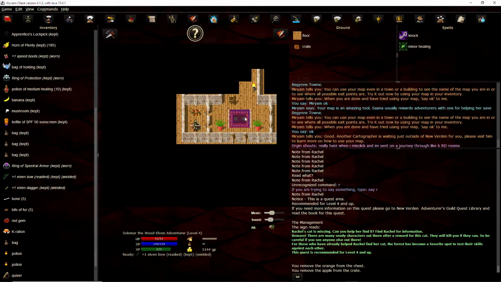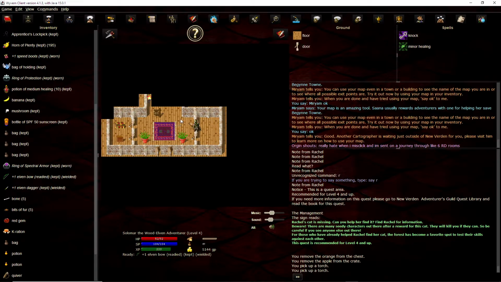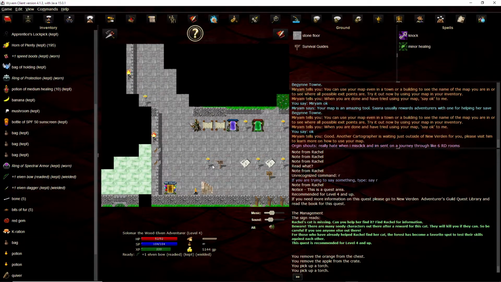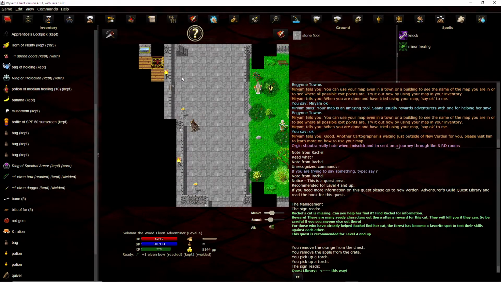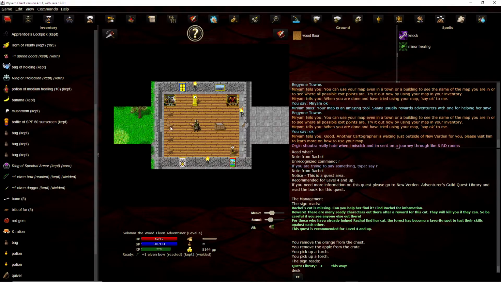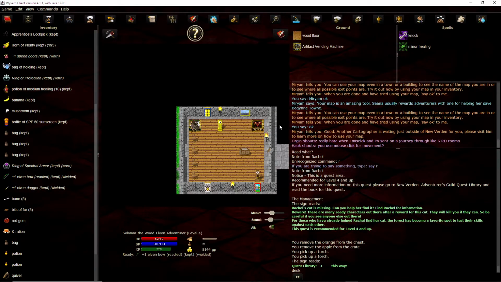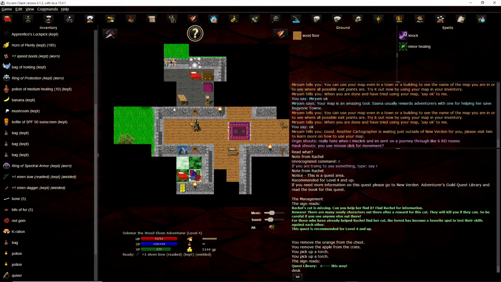Got an orange and an apple. A couple torches. All right, let's go to the Adventurers Guild and read about that. The quest library is where? Quest library this way. So this way? Desk. Artifact vending machine. Yeah, you can't keep these forever, though. I don't want an artifact right now. I want to find the quest library.